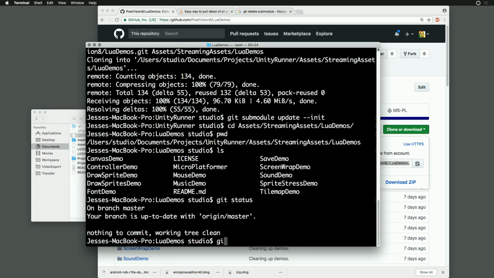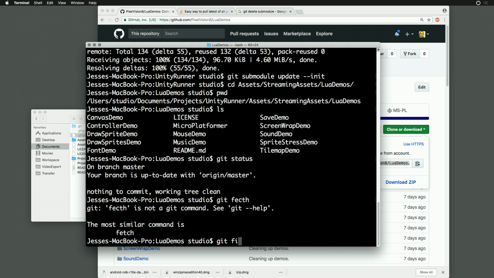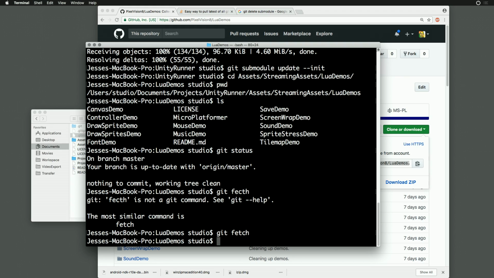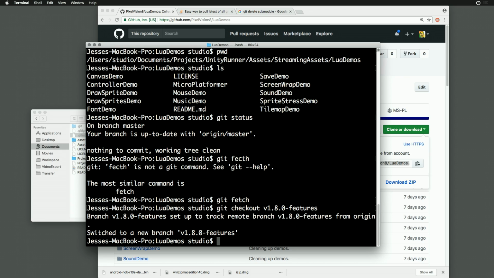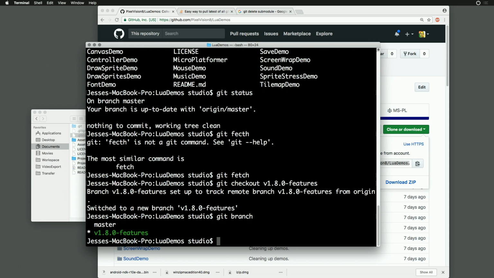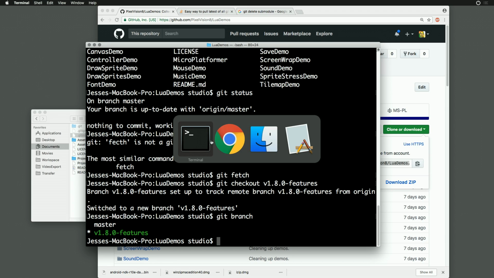Git status, git fetch. So let's pull down everything. Oops, git fetch, and then git checkout v1.8.0 features. All right, whew. We did it. We did it. Basically, I think this should work now.